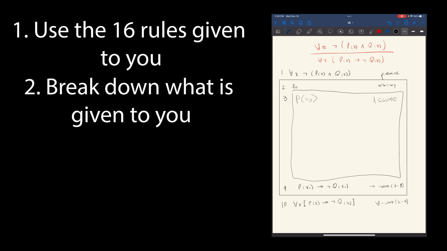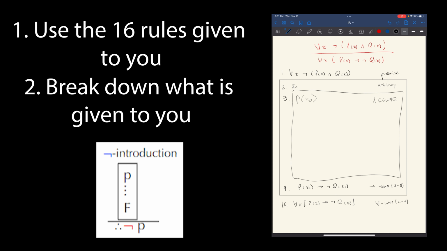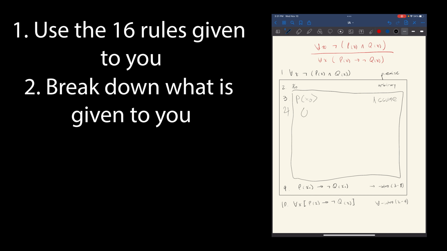Not really sure how to do this one. Well, let's look at our conclusion. We need to get a not in front of a Q of X not. And the only way we can get a not in front of a predicate is by using a not introduction. How do we use a not introduction here? The not introduction says that you have to start by assuming it to be true and somehow getting it to be false. That's exactly right. So why don't we start by assuming Q of X not is true.